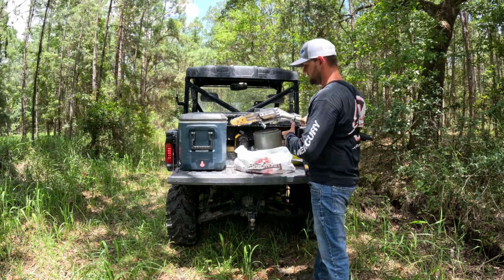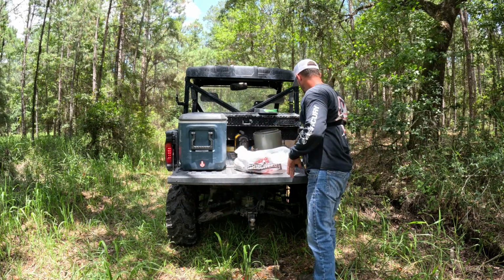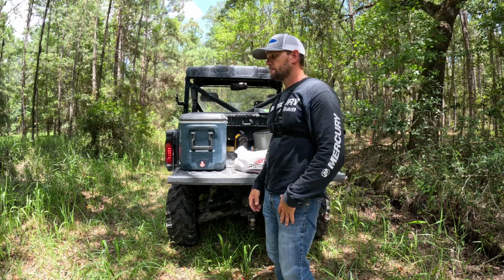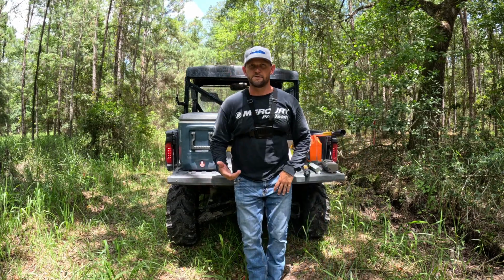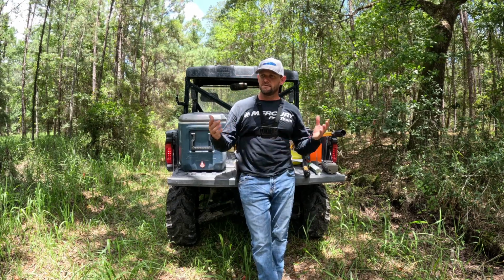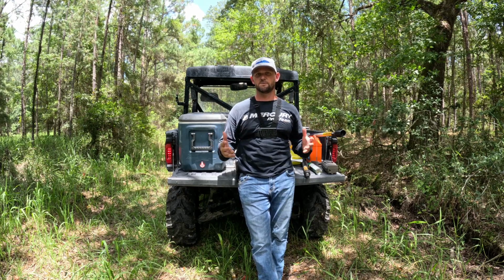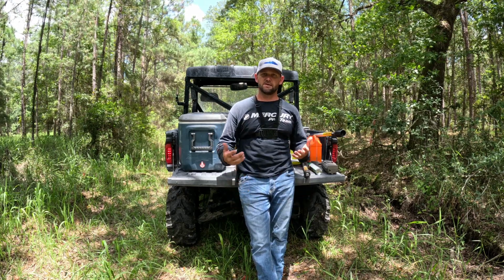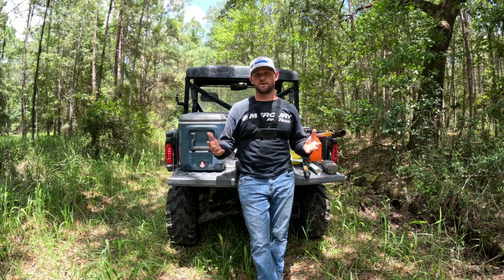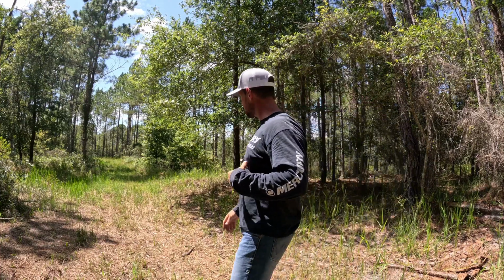Got a DeWalt pole saw, battery operated, so I don't have to bring a bunch of gas and everything else and worry about it not starting. The purpose of the bucket feeder, like I said before, is it's a scouting tool. If you've got a good heavy trail where you're seeing deer cross, or there's signs of deer crossing, you can throw this thing up and it'll hold the deer in that area at least long enough where you can get them on camera. I only had to trim a couple little limbs.